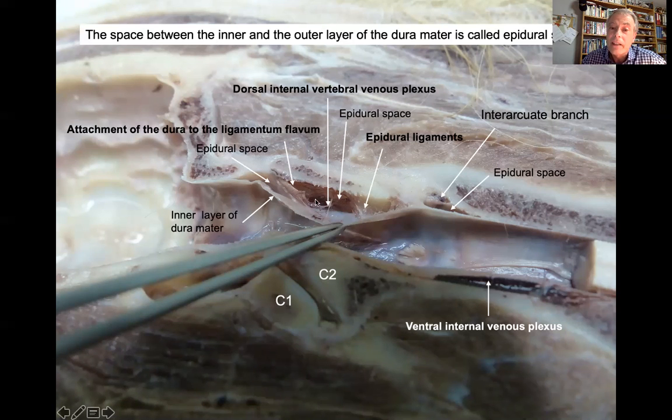And we identify something here in the epidural space, the dorsal internal vertebral venous plexus. Do not forget, we always say there is a ventral internal venous plexus. This is a very big one. However, there is a plexus as well, dorsally located. This is why we say ventral, because there is also a dorsal one. This dorsal internal venous plexus is easy to identify at the more rostral, the first cervical vertebrae and spinal segments.